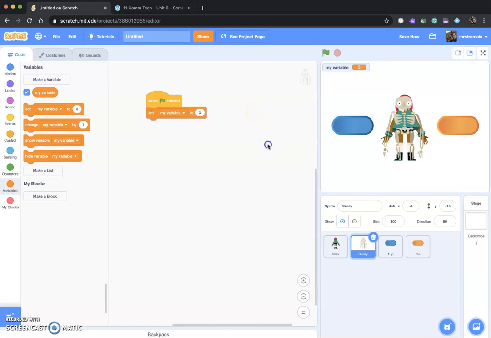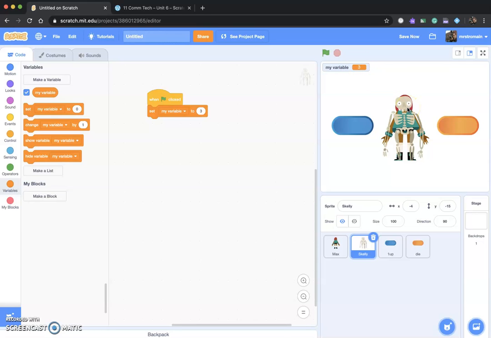Okay, so basically, when we run this, it doesn't change anything because either Max or Skelly will set our variable to 3. Okay, so I run this, our variable is set to 3. Now we've got our 3 elements on our stage here. We don't want to see the skeleton at the beginning, right? If you remember from the demo, we only want to see the girl because we're alive. Until this drops down to 0, this should be hidden.